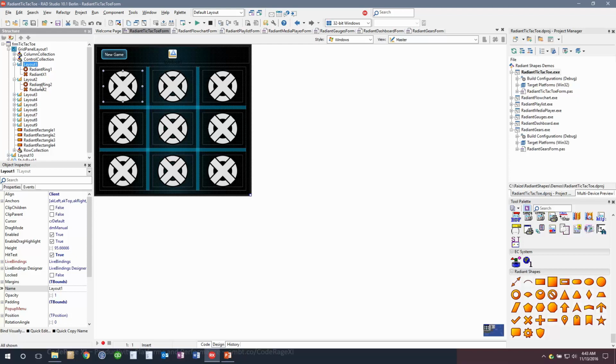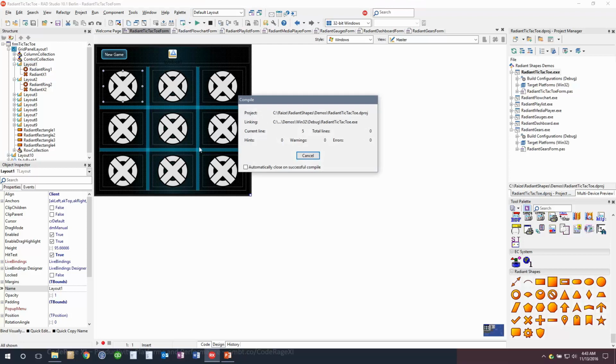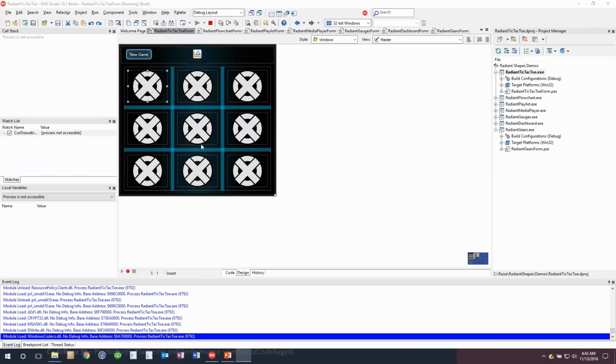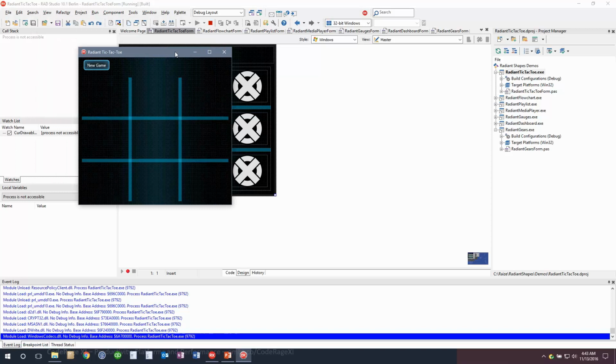All the application does is detect mouse clicks in each of the layouts, and depending on the turn, it either makes the X visible or makes the O visible, and then determines after each move whether or not someone's won. So really the setup is pretty straightforward, not a whole lot of code other than to check that a winner was won, and turning on the different shapes. So let me go ahead and run this, and it will illustrate some interesting things.